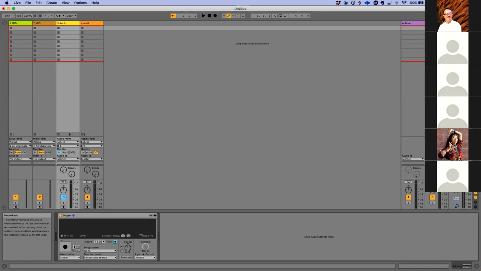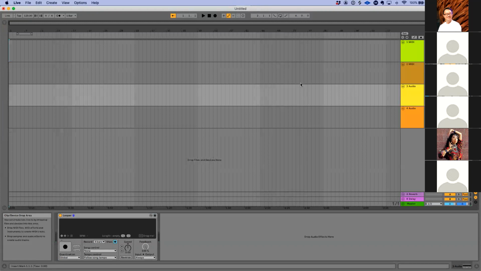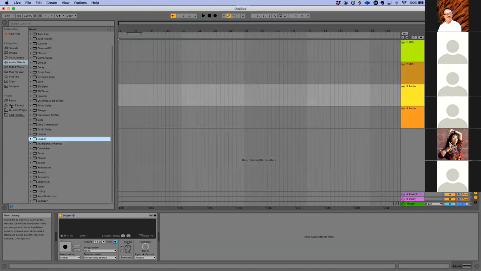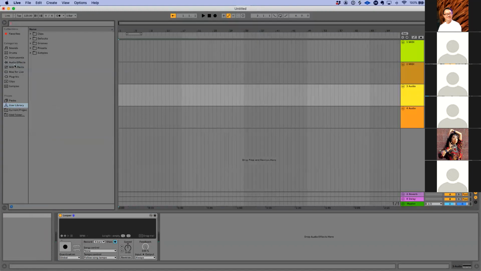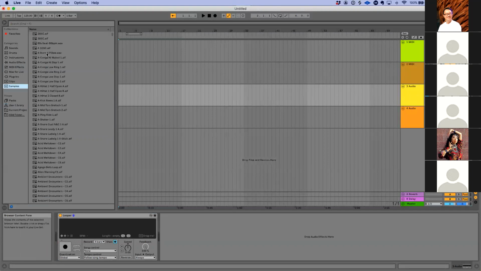Now, I don't have a controller plugged in, so I'm just going to do this manually. I'll show you the different ways that you can automate it. So if we come over here, let me bring in some piece of audio. Sample.